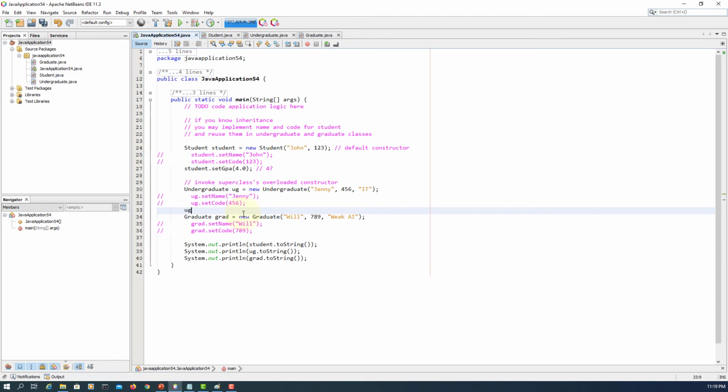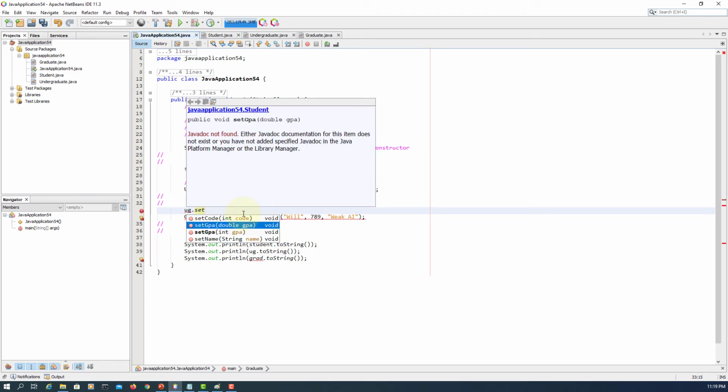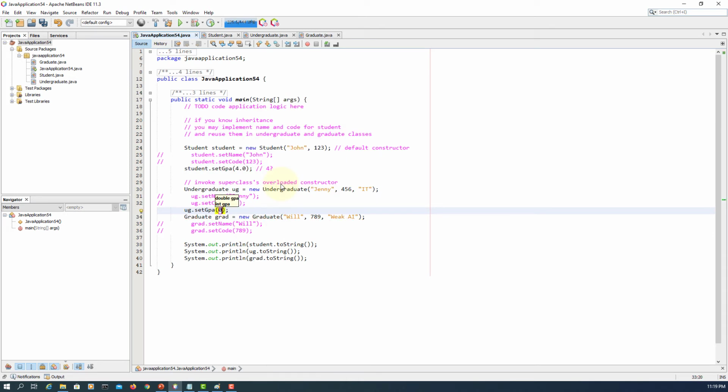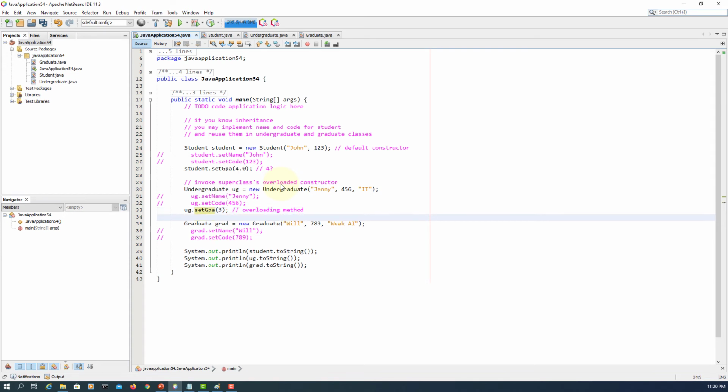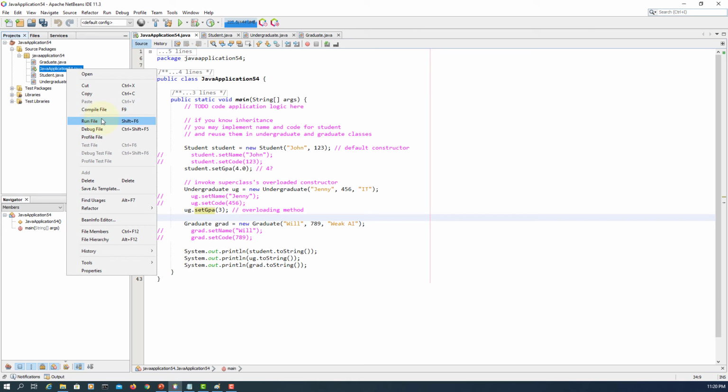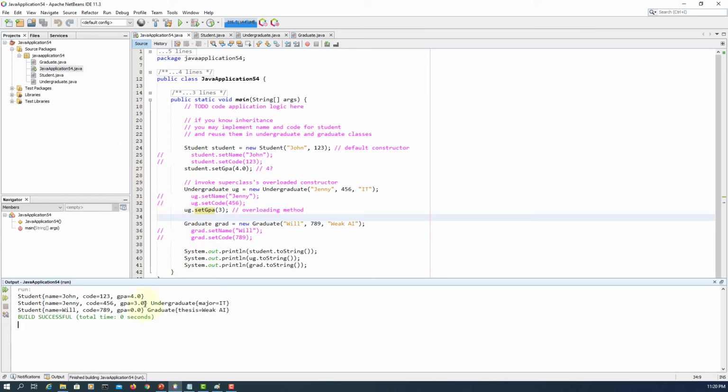So in Undergraduate, somehow here we are not using that. We are going to use that second one. The first one is in the superclass Student, and then there's an overloading method defined in the subclass. So we say 4 or 3. Again, this is not an ideal example, but good enough to demonstrate overloading methods. So we type 3, and it appears as 3.0. Again, that's a bit flexible if you have overloading methods.